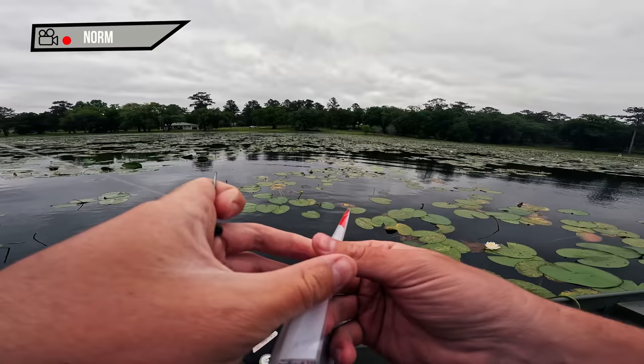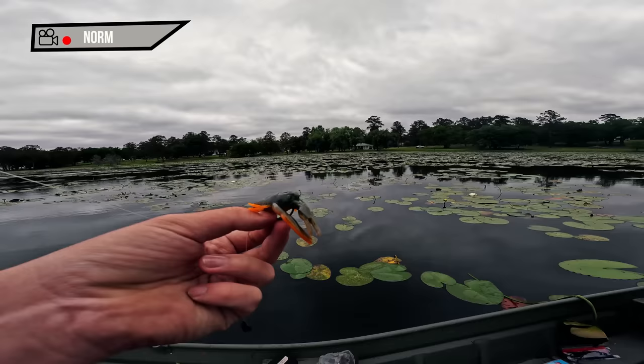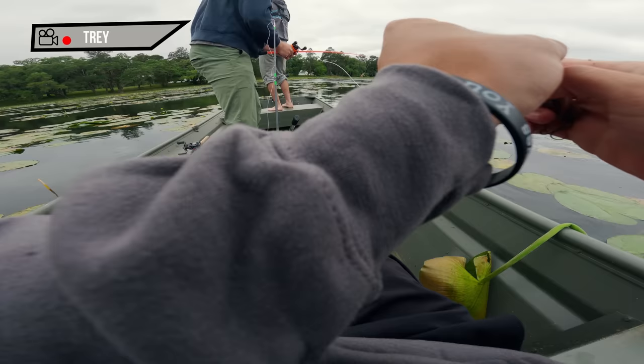Little Fraud Diddler on here. I think these actually kind of look cool. It's just like a weird lure to throw. I don't know why. You got one? No. Mr. Craw is rigged and ready. Oh, this is a weird one. But do you have a crawfish crankbait? Oh, is that what you're up with now? That's what I'm up with. Uh-oh. It's going to get interesting.